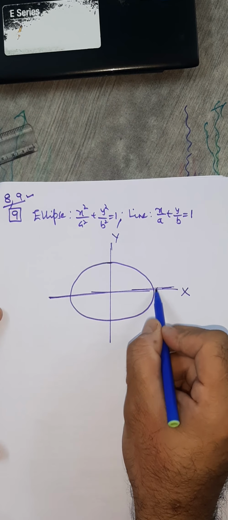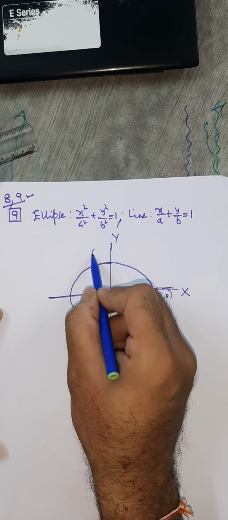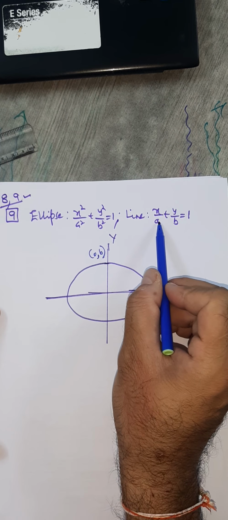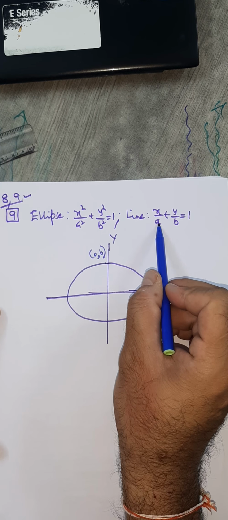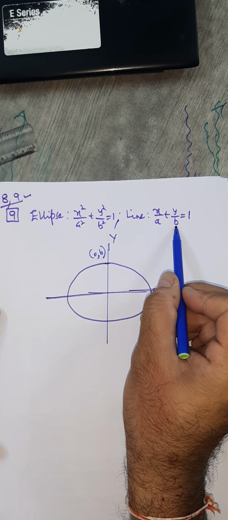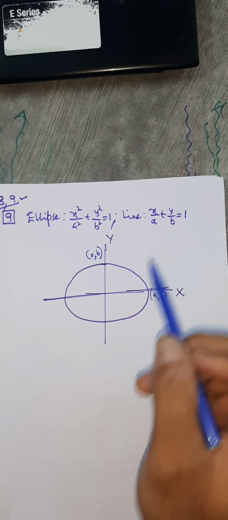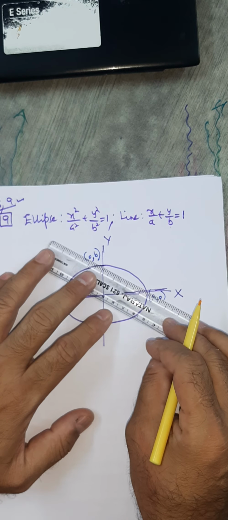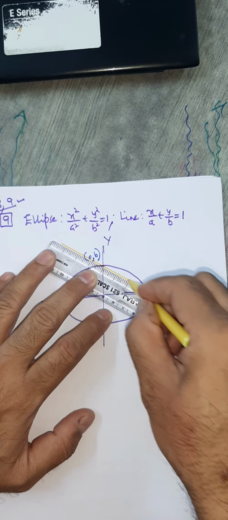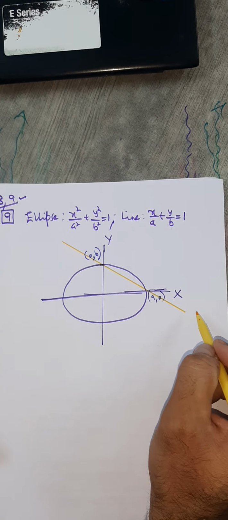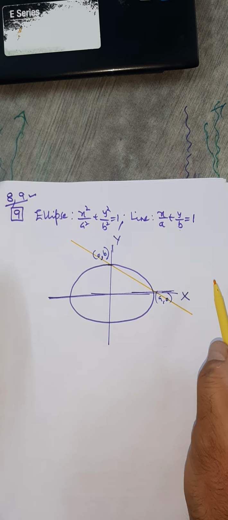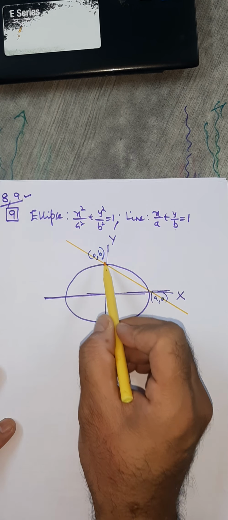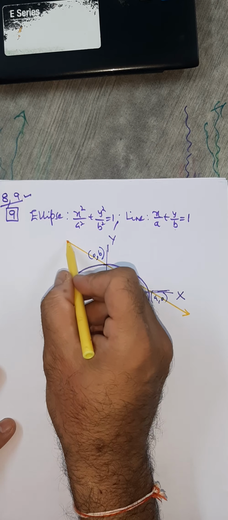You know here this is (a, 0) and this is (0, b). That much you know. This is a standard straight line having a intercept with the x-axis and b intercept on the y-axis. So if you just recall 11th standard, this line would be like this, remember. This is the exact graph of that line. It's not any random line, remember. It has small a intercept with the x-axis, small b intercept with the y-axis.